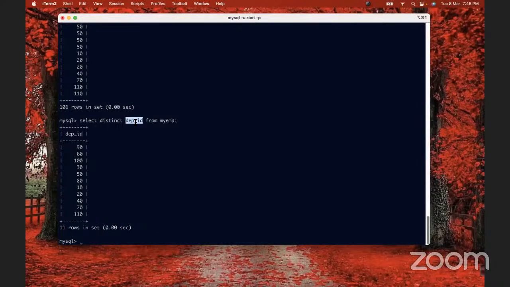What if you have multiple values following? If I say distinct department ID, comma manager ID, what will happen? I am asking for unique department ID, comma manager ID.